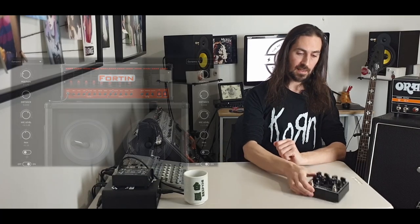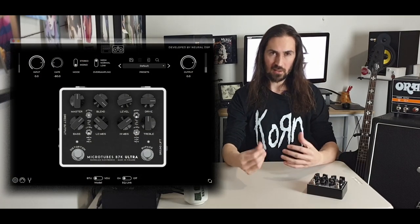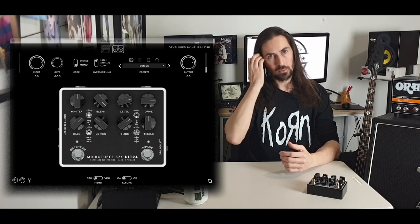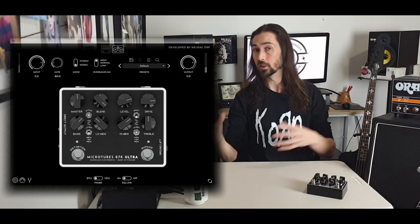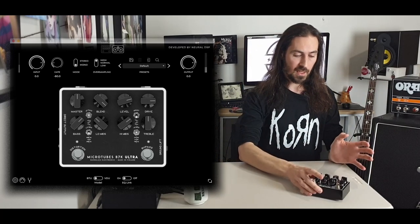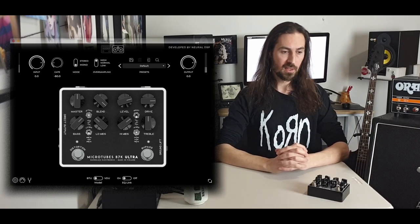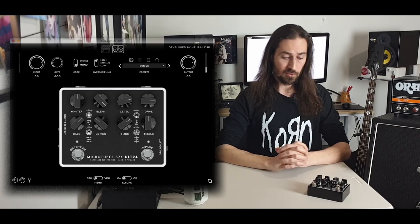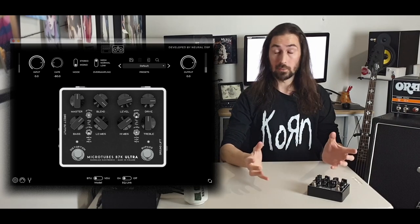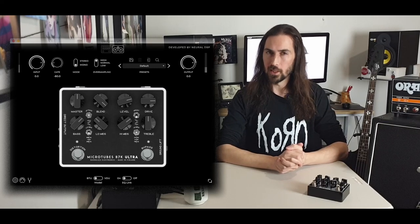And I decided to get the Darkglass one for bass because I was never really happy with the bass and enough grunt that I was getting out of it from what I was using beforehand in what I call the old studio compared to the new one. And when I got that, I was working on a song with the bass player at the time, while composing, and I just put that filter on there while I was sending him some files backwards and forwards, and he heard that and went, holy crap, that bass is huge. Can we put that on the album?